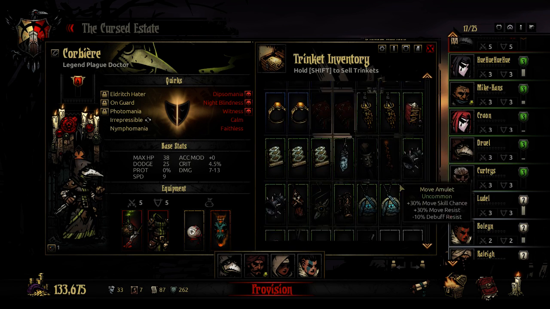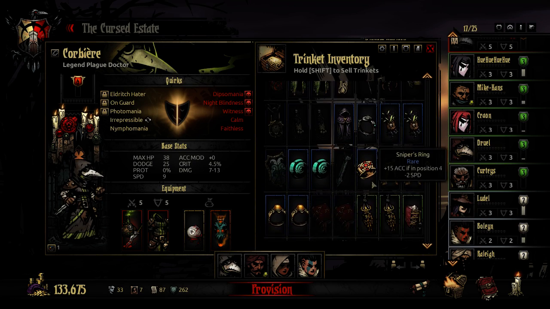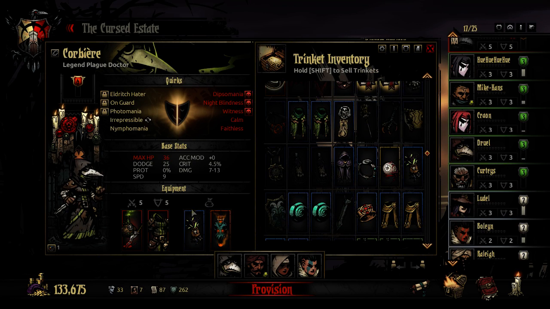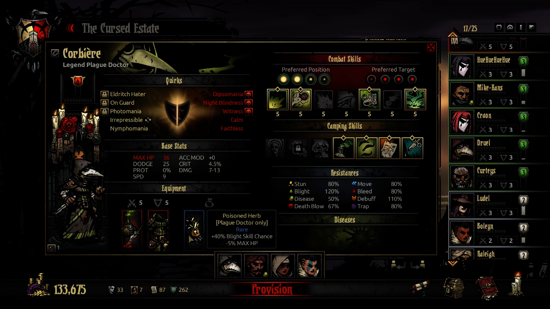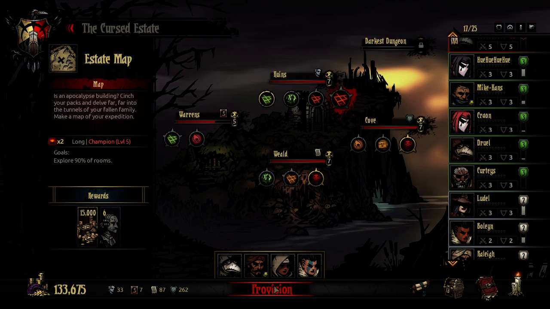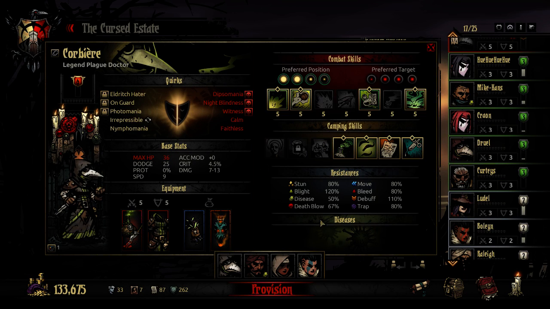Damn it. You know what? Better be safe than sorry. Let's do that. Alright, so now we're looking at about 200%, I believe. Yeah, 200% chance to blight. So we're pretty much guaranteed to get blight off on our opponents at this point in the ruins, unless it's like maggots or some monster that has very high blight resistance.